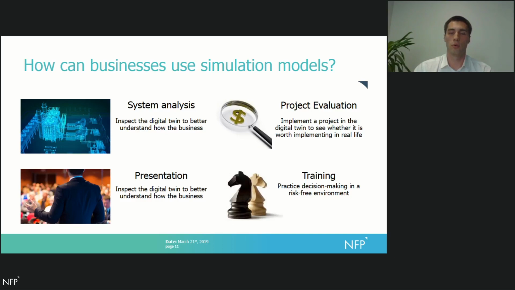So for instance, what happens if we build another factory or we demolish one of our factories? What happens if we drastically change some parameters? We can do that in the simulation model. We can let our managers practice and gain the necessary skills for when they need them in the real world.